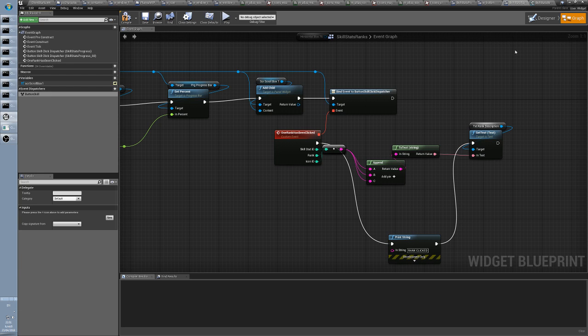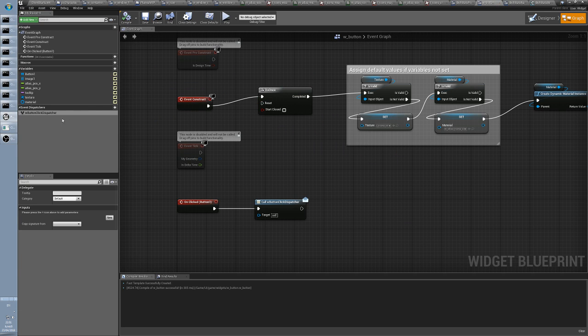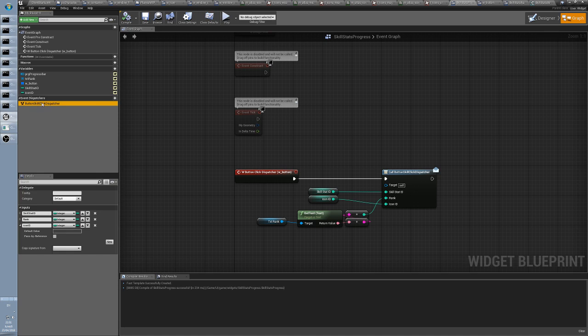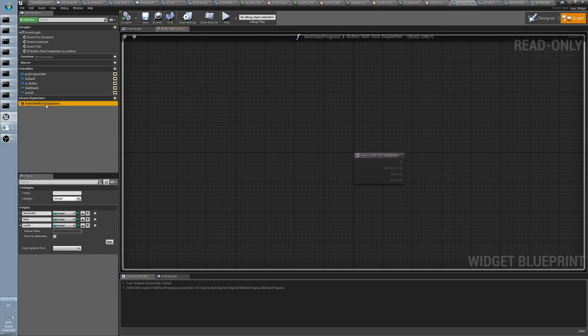Wait a second. What is the button? The button is called button click dispatcher. Perfect. Then the button is inside this thing, and this thing should be called not skill dispatcher, but rank click dispatcher.